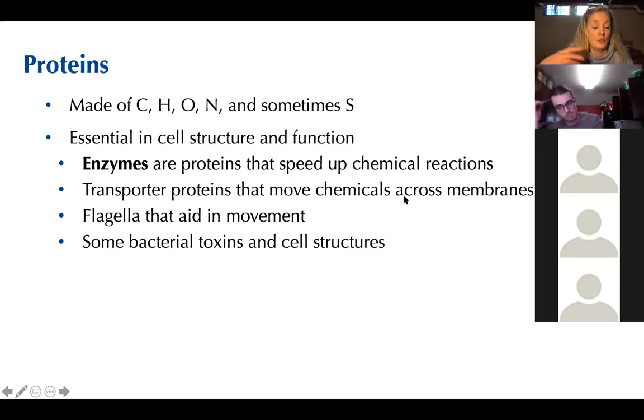Okay, so other proteins that are going to be important will be transporter proteins that will help move chemicals across those membranes, okay? They'll have little channels that open up and allow things in. We'll see a lot of our microbes will have proteinaceous appendages that hang off of them called flagella that will kind of propel them, spin around, and help them in their movement. And we'll also see that some of the proteins in our bacteria are going to be toxins. Okay, some of our bacteria will secrete some really bad toxins that can be deadly to us. And some of them will even have what's called an endotoxin that's part of their cell outer membrane.